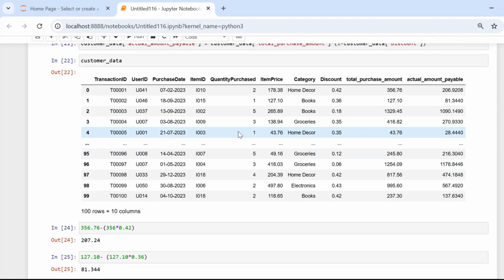Okay, next, what else can we do? Here we have different categories also, right? So we can find the total amount for each category. We can consider this a payable amount from the user side. From the organization or industry side, they consider this as the purchase amount or selling amount. For each category, how many sales are happening, how much revenue each category generated.